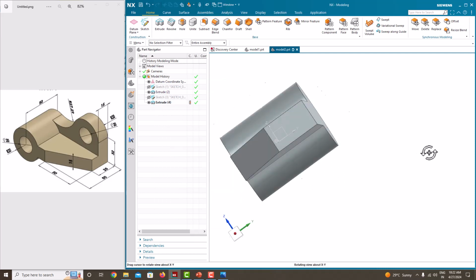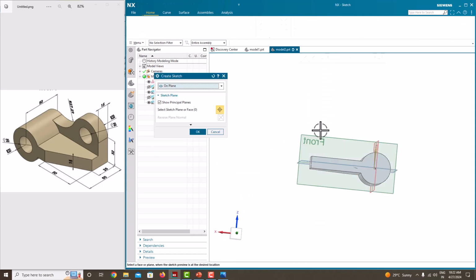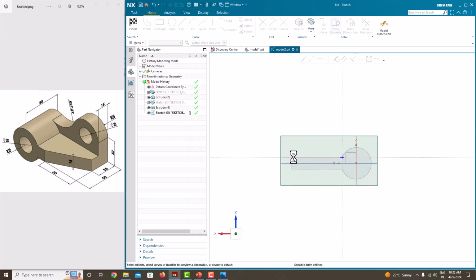Then we'll create this feature. For that, go to the sketch again. Select this one. Just say OK. Now take a line.